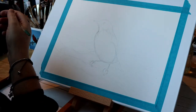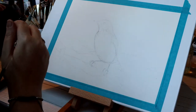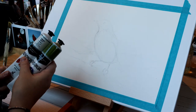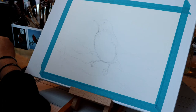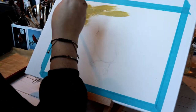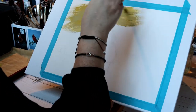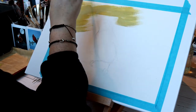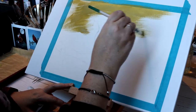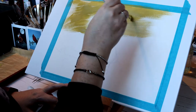I started out with a very simple pencil sketch, quite light. We're going to end up obliterating most of this, but we don't want to damage the paper. So keep your strokes light, gestural, they don't need to be super accurate. Unlike with watercolour, you can move things around a lot with acrylic painting. In fact, the poor Song Thrush's right leg gets moved 3 or 4 times during the painting because I just wasn't convinced by it.